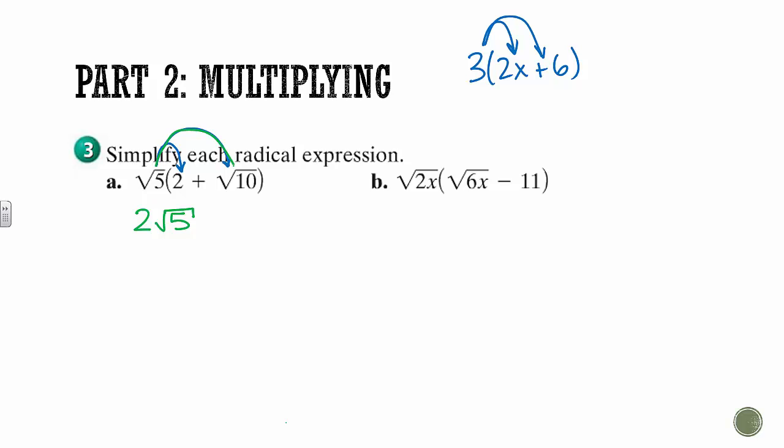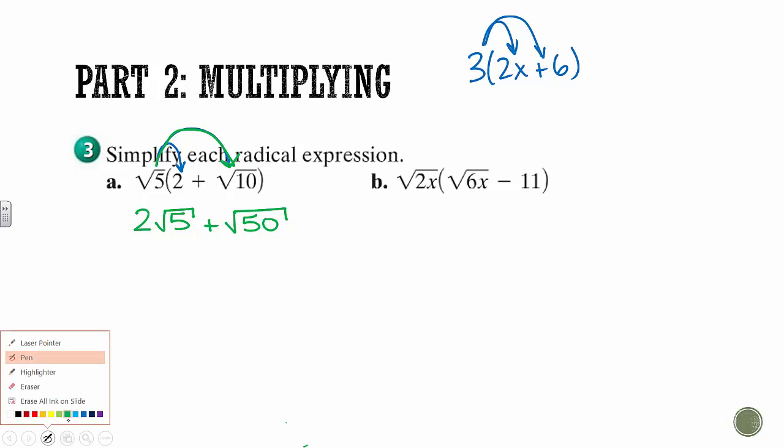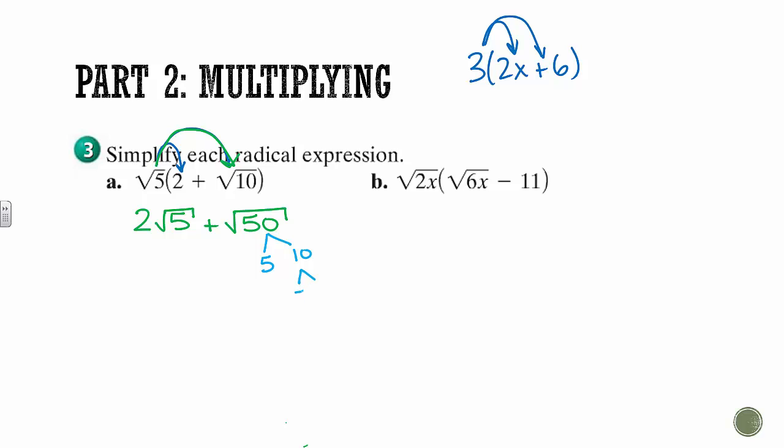But when I multiply these together, since 5 and 10 are both inside, I can multiply 5 and 10. And then you always want to make sure you are simplified before you box it up. 5 can't be broken down anymore, so that term is okay, but 50 can. So if we break this down into some factors, I can see that I can make a square of 5. There should be a 2. And this 2 is left over. So square root of 50 becomes 5 root 2. And then we're going to add that to 2 root 5.